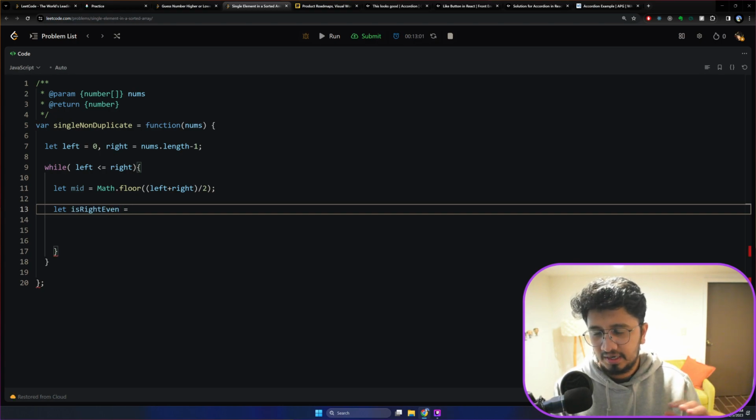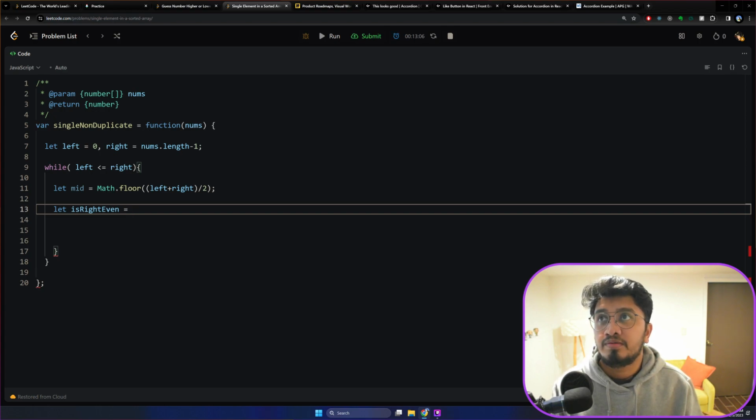Let's check if our right side is even or not, from the mid.